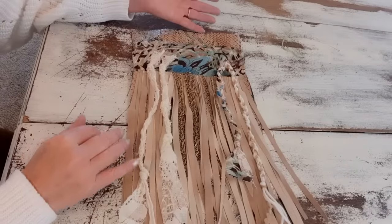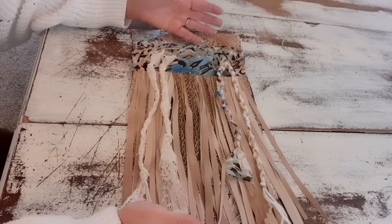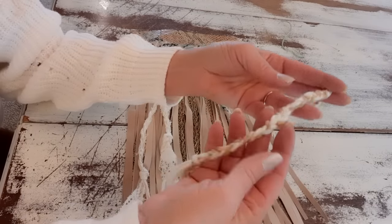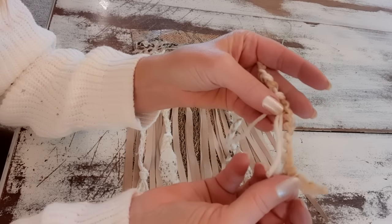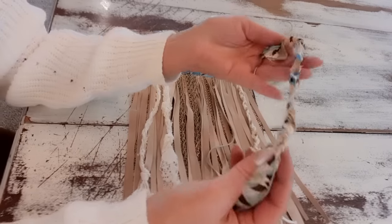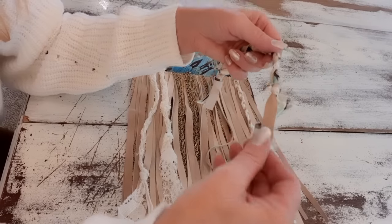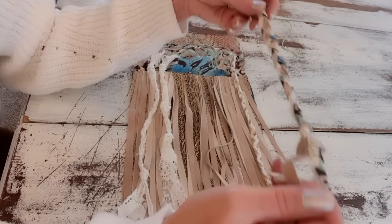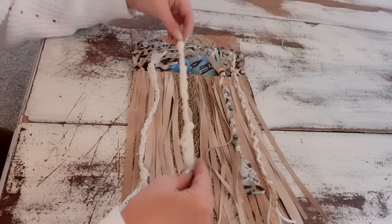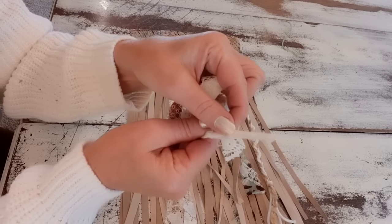The next thing I'm going to do here is add some braids and they range from about 12 inches to 14 inches. Now this one is just a yarn braid with some ivory and some tan. This one has a little piece of that shirt that I used for this, a little piece of fringe, and a little piece of lace. Now this one is just all lace strips, and this one is 2 lace strips and a little piece of bed sheet.